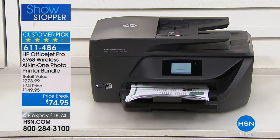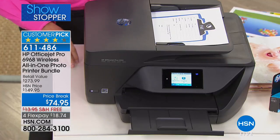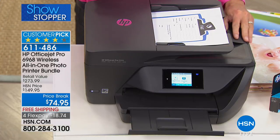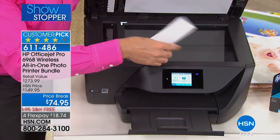In addition to all the major functions you need — it's tax week, unfortunately — it has an automatic document feeder so you can feed several pages at once, automatically scan them, copy them, print them, email them, or fax them. And today and only today, for this presentation only, you are getting the lowest price ever offered here at HSN for truly the most advanced OfficeJet printer we offer. You are buying best for less than the standard good price.